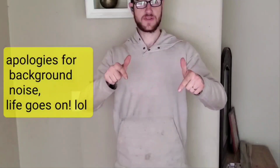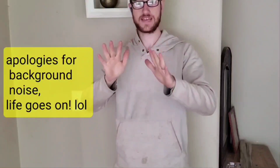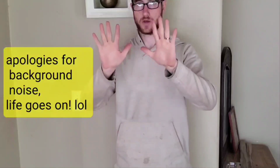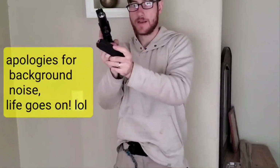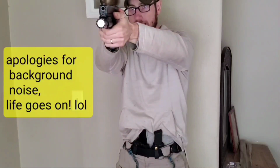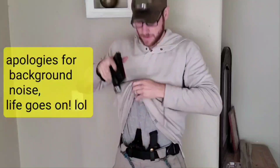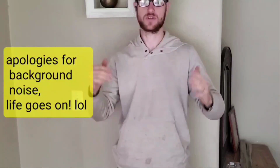Alright guys, so I couldn't find a video to demonstrate what I was talking about, so really quickly, what I'm referring to is when you re-index magazines into the holster, it is pretty easy to do so with the beveling out of that magazine caddy. So if you need to top off your gun, you can just go ahead and do that. And re-indexing the magazine is extremely straightforward and simple. I've never had a problem re-accessing that, re-indexing that mag. With that slight bevel, it makes it really nice and easy.